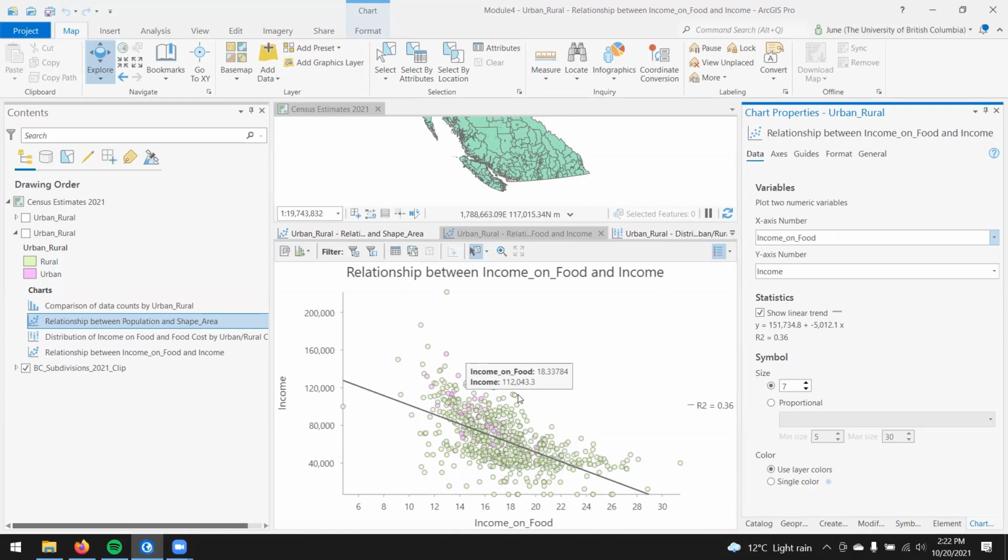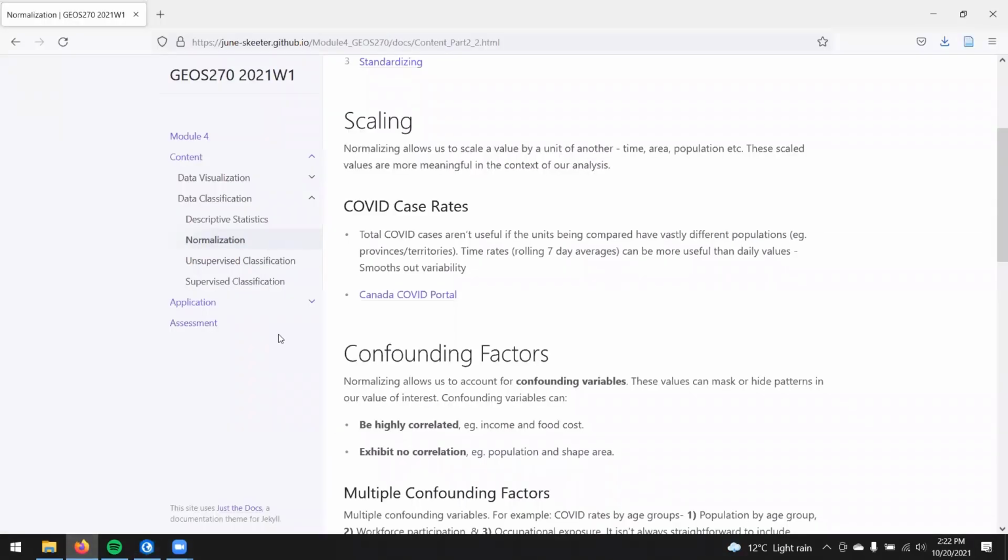As your income increases, the proportion of your income that goes to food decreases, even though the amount of money you spend on food increases, because you can only eat so much, even if it's a really fancy steak. So if a really rich person has a bunch of extra money, they're not going to spend it all on food, they're going to waste it on other stuff. So the point is that just because something's a confounding factor doesn't mean it's going to be correlated. It's not always going to be immediately obvious just looking at a plot that they need to be accounted for.